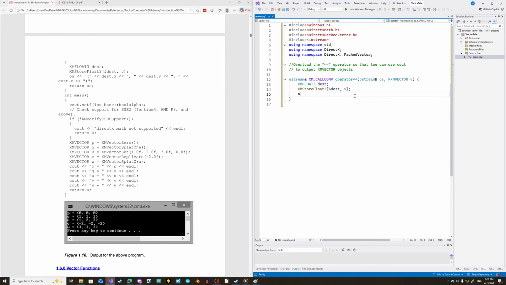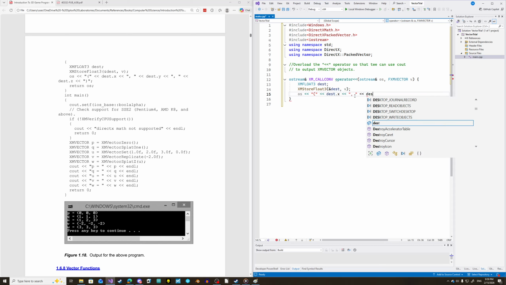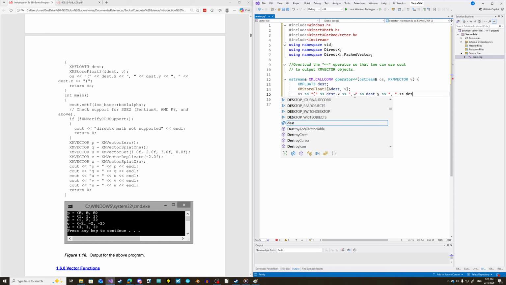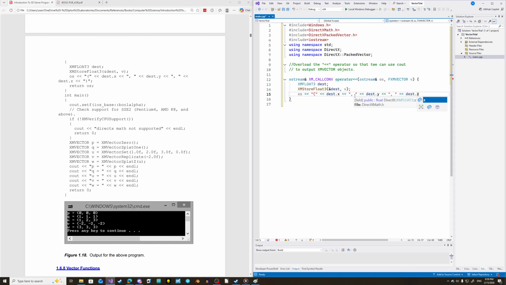And then we want to print out our destination values in parentheses.